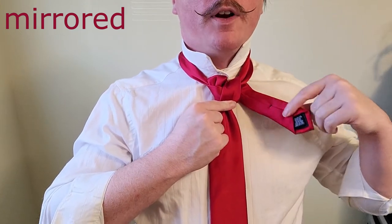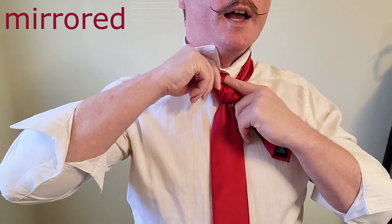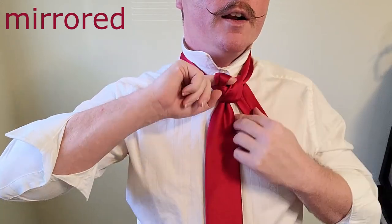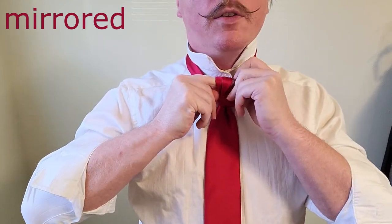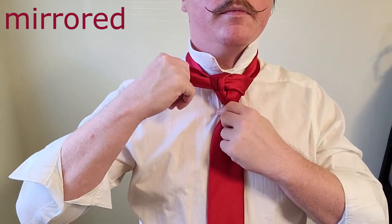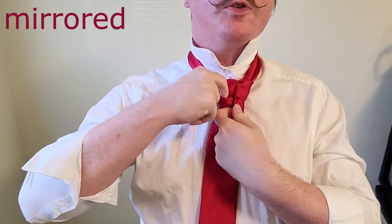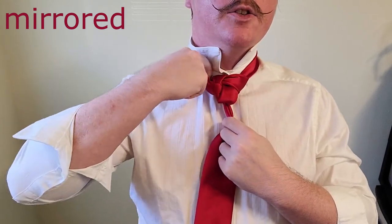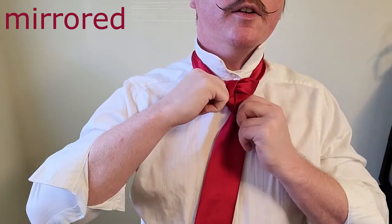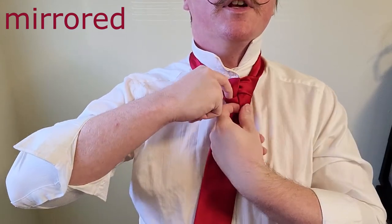Now with the remainder of the tail, we're going to take this loop here that we just pulled up. We're going to slide our finger through to keep that open, and we're going to thread the tail through it, just like that. So it creates this sort of 4-squared quartered look. Actually reminds me a lot of the cookies that you see out of Japan, the 4-corner or the 4-square cookies. I hear they're delicious. Never had one.